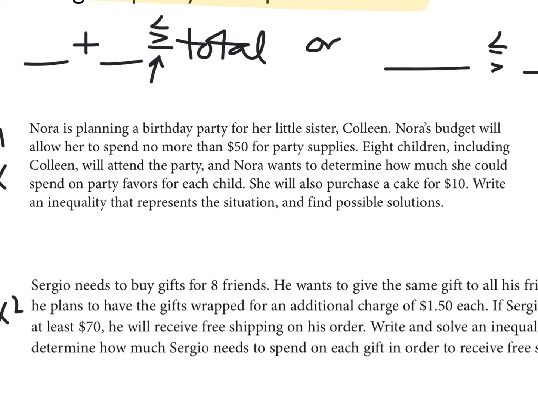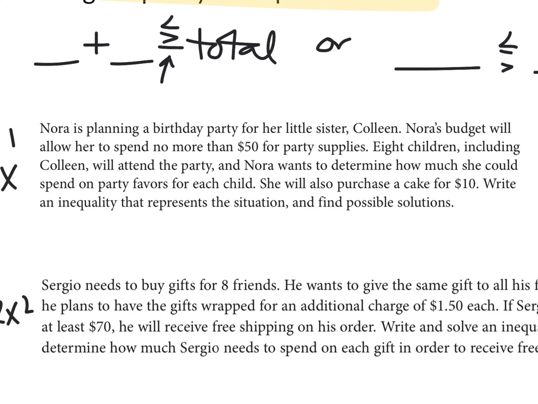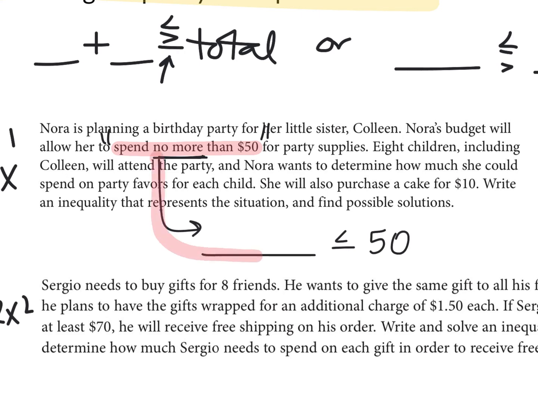Okay, so at this point, I already know enough information. This says she is going to spend, and this is what I want you to write down, put in quotations, "spend no more than $50." And you can write that in quotes when you write it in your notes. So we're going to translate that to mean that she has some sort of budget, or amount that she's going to spend, and it is going to be no more than. No more means not more, which would be less than or possibly equal to, because she could spend $50. She has $50. So that's going to be less than or equal to 50. All right. So let's try another one. And sorry, just to be clear, it's this that you need to have written down. Those two things for example 1. All right, next example.